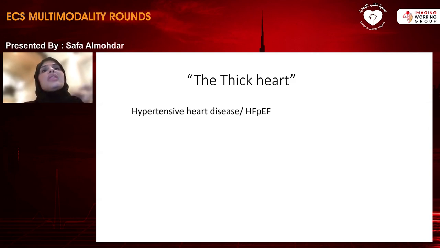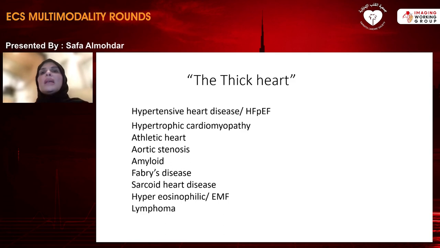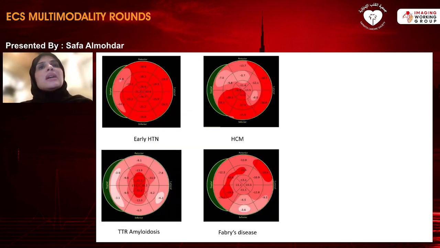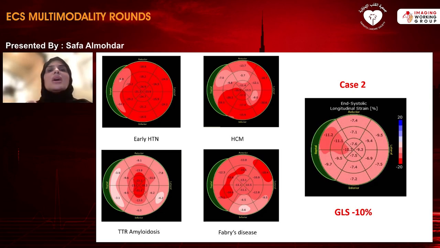When we think about a thick heart and hypertensive heart disease, that could be the case. However, we have to think of other possible diagnoses that might explain the thick LVH, especially if LVH was above 15 mm or if there was any question of it being asymmetrical. In early hypertension and stage A heart failure, GLS is usually normal; the early sign is mild reduction in the septum. In contrast, this patient's GLS was significantly reduced in all segments, representing an extreme or late case of hypertensive heart disease.